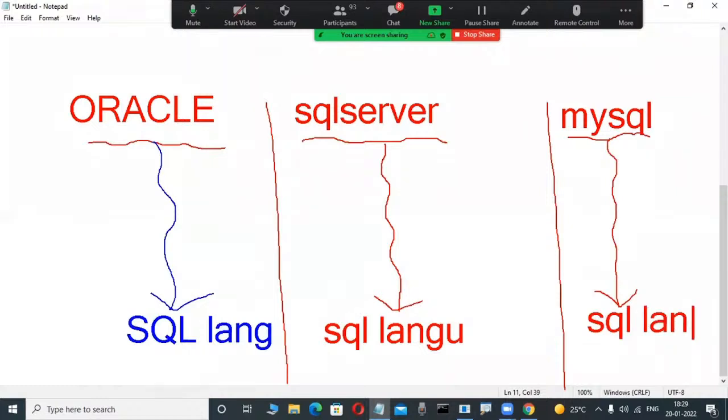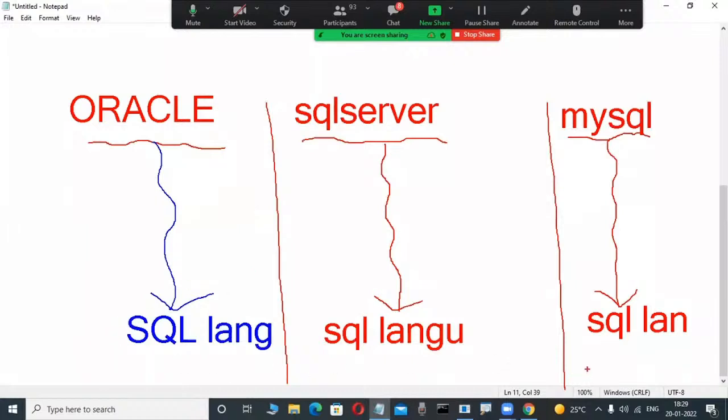Now what is my doubt? So many people attending this demo class have the same doubt: are all these SQL languages the same or different? Anybody guess? Only one answer is correct. Whether you work on the Oracle database product in your system, your friend works on SQL Server, or another friend works on a MySQL database product, all these persons use the SQL language. But are all these SQL languages the same or different?